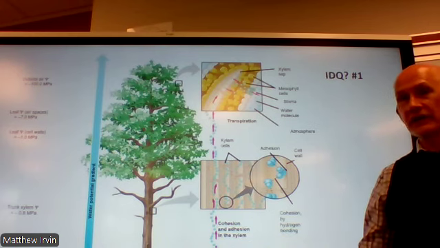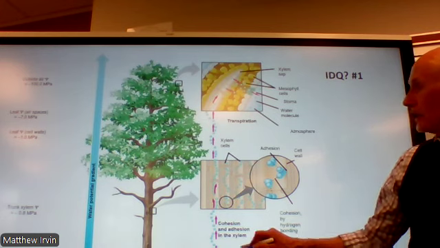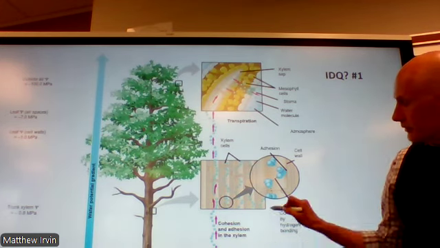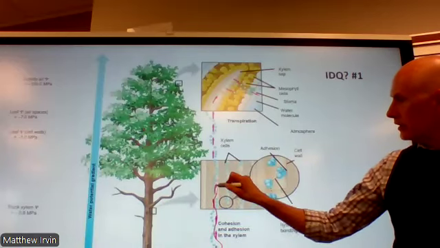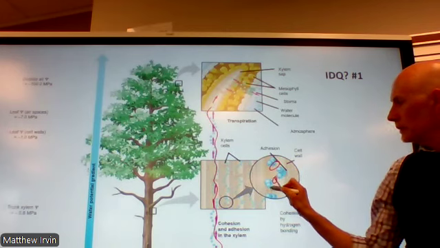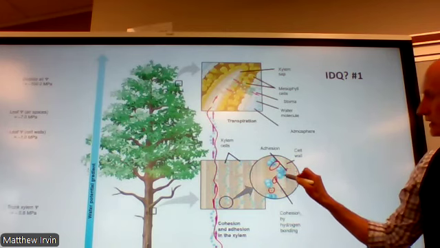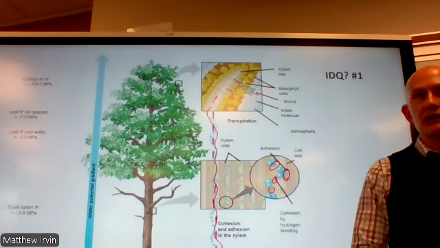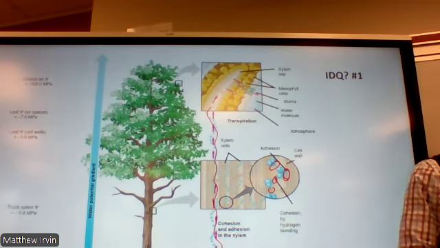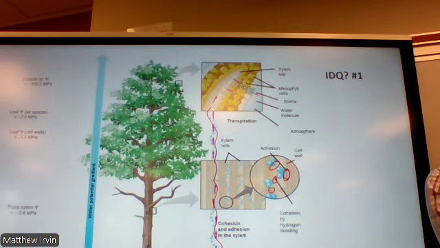So the water flows into the xylem, and then all of our water molecules, we can see there's this big long line of water molecules. They are all connected by cohesion. They are also stuck to the side of the xylem wall by adhesion, so the water does not slide down the inside of the xylem tube.